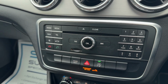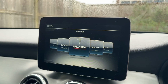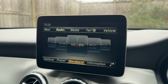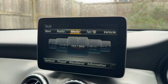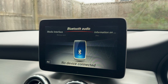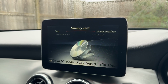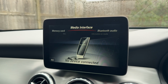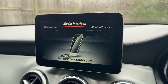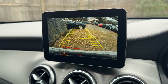So if I press radio, for example, that's the main volume there, but we are now in the radio screen, and you can see using that dial that we've got AM and FM radio. If you want to listen to your own music, you can do so under the media heading. There's a number of ways you can do that. So Bluetooth audio, we've got a CD player, memory card input, and a media interface, so you can save your own music to the car essentially. This car's also got a full color reversing camera, which you can see just there.